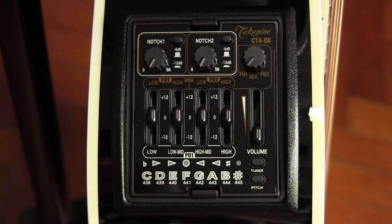Now, the preamp, as you can see, looks almost like a mixing console. It's covered with knobs and faders, and it also has two different types of text. It has text in white, and it also has text in that sort of gold color. It has a built-in tuner, four bands of EQ, two notch filters, and a pickup blend control. So let's begin by looking at the physical layout of the preamp.